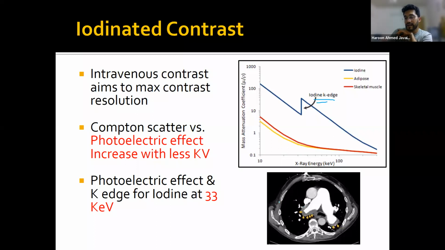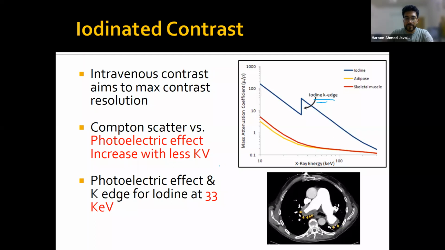So this is most probably a leakage over here. No, it's not the aorta. This is the ascending aorta, and this is the descending aorta. This is the pulmonary vessel. Okay, not important, post-midterm. So over here, they're trying to tell you that intravenous contrast aims to maximize the contrast resolution. What they mean by contrast resolution is the difference in contrast, or difference between the densities of the tissues, and that helps us see things more clearly. Okay, that's the concept of contrast.